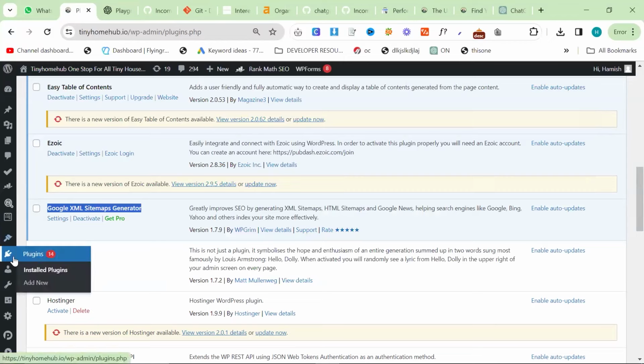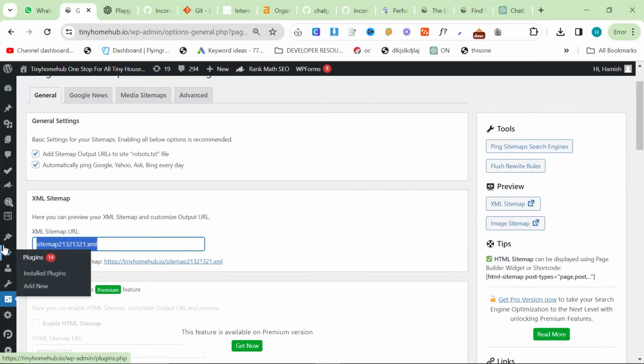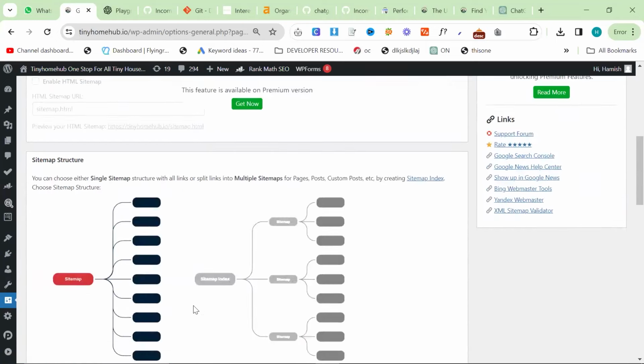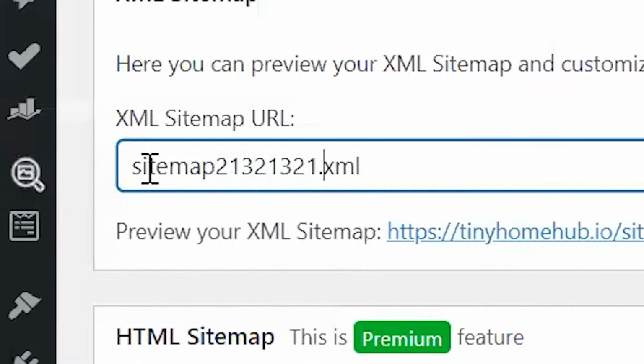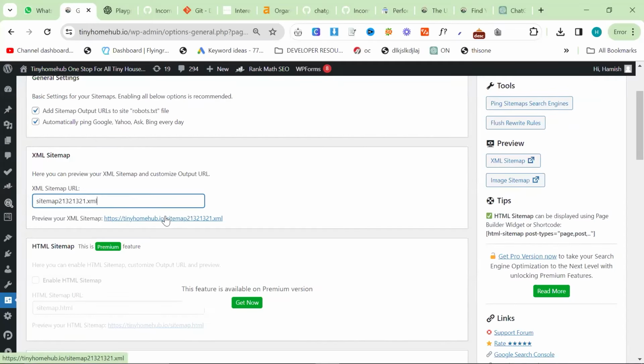Go on Installed Plugins and then go to Google XML Sitemaps Generator, click settings, it says here XML sitemap URL. Just change this. Otherwise, it will have a negative impact because you already have a sitemap on Rank Math or Yoast, or it doesn't really matter anyway, but just in case, I like to be safe with SEO because you can delete this plugin in 5 minutes. So it's not that important. Just so you know, it might have a weird effect if, I don't know, Google runs a crawl now on your website. So just to be safe, change the URL here so that it's not affecting your Yoast sitemap.